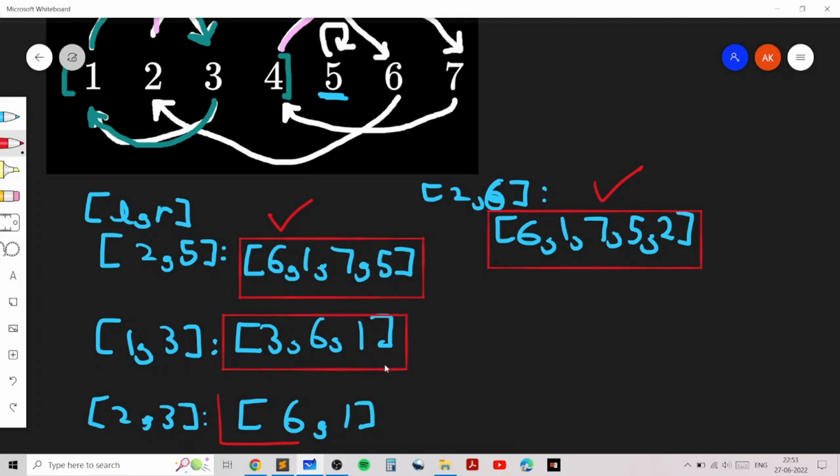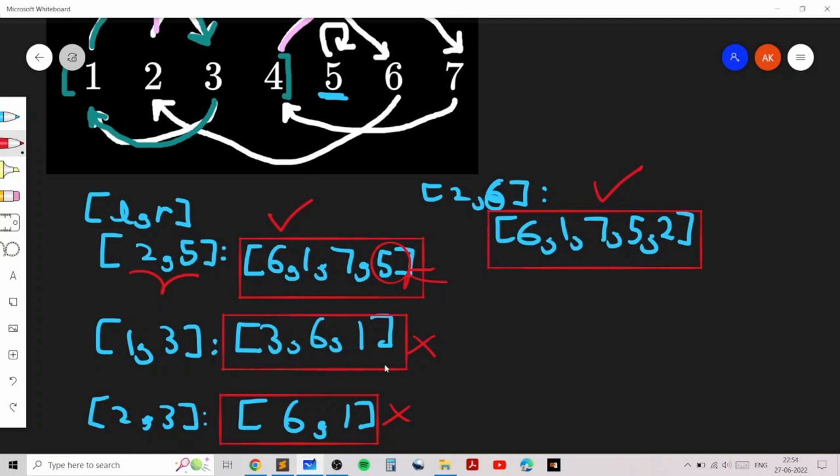So let's try to figure out exactly what is the difference behind these two crosses and behind these two ticks. So in these two ticks, you will realize that if you consider the elements appearing in 2 to 5, and if you consider the numbers 2, 3, 4 and 5, then what you'll realize is that in the numbers 2, 3, 4 and 5, among those numbers, only 5 appears over here.